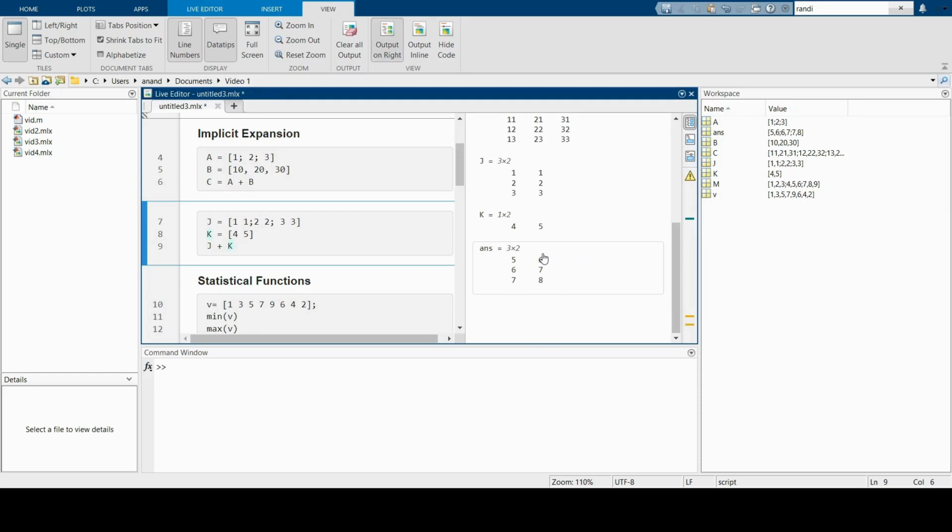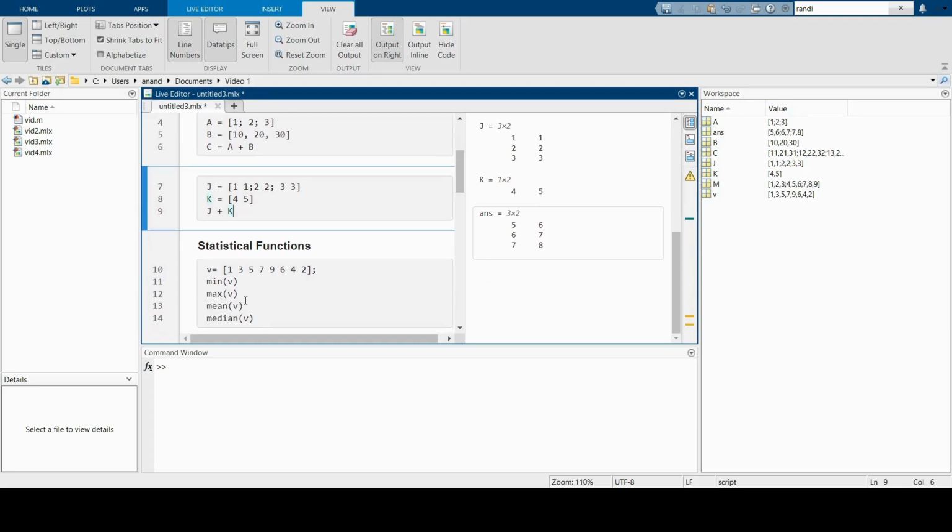Now, there are many statistical functions which we can perform on arrays in MATLAB. Statistical functions like mean, minimum, max, they all are meant to work on sets of data rather than single values. So here see the minimum function, it finds the minimum value inside the vector.